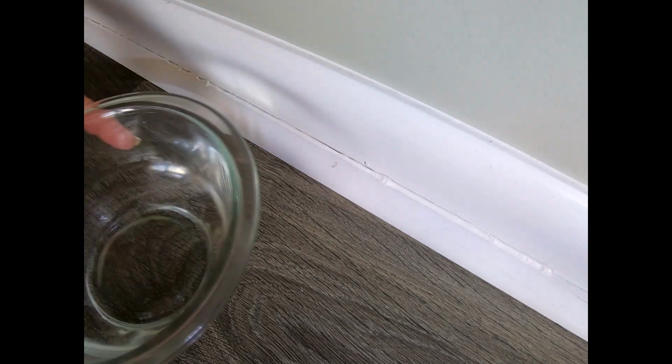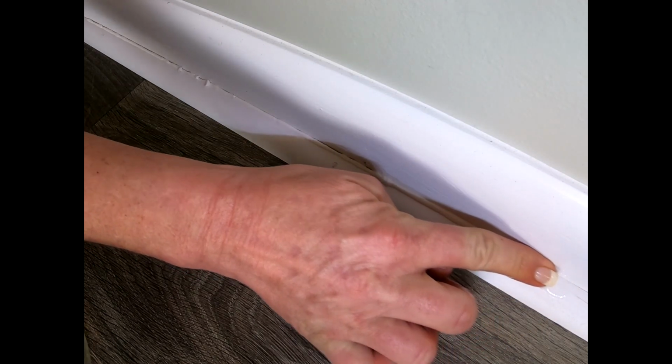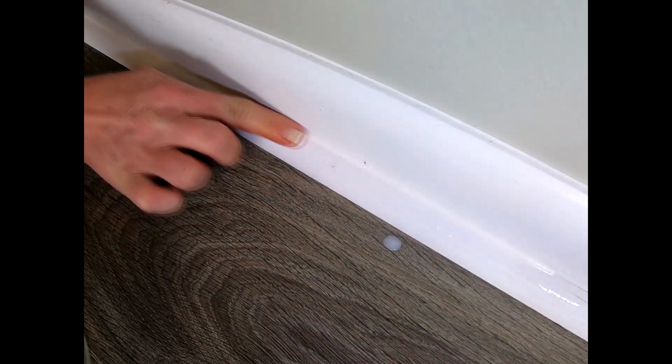What you're also going to need is a bowl of water and possibly a rag. You just want to put a little water on your fingers. Don't ever touch the caulk with dry hands. It just won't smooth out correctly. So then you'll take your wet finger and lightly run it all the way down the caulk. And as you can see, it makes a great, nice, smooth line.